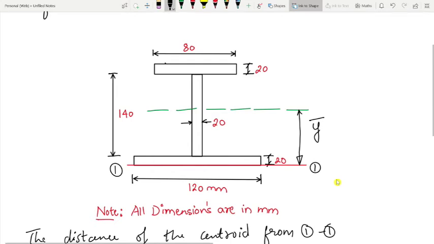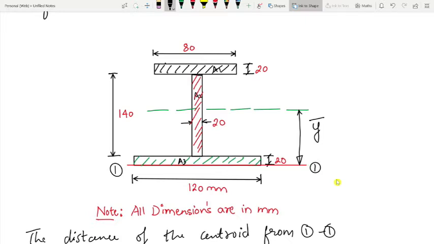This complete thing is area A1, and we have area A2 as the red color which I am marking here, and the green color indicates the area A3. So this is area A1, A2, and this area is A3.